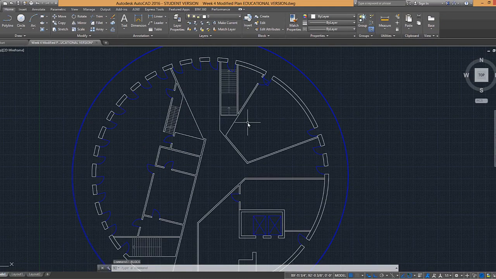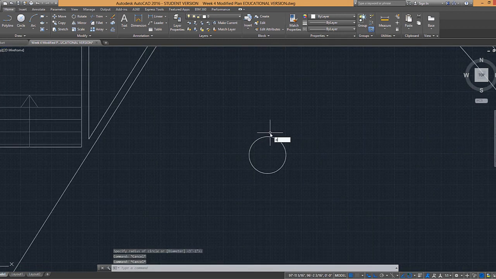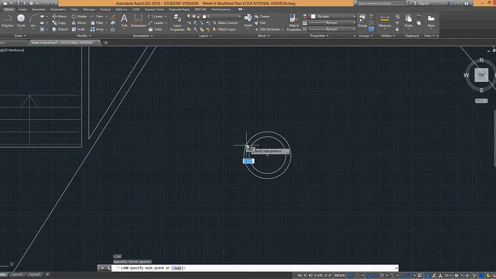What this tool is especially useful for is if I'm working with a furniture piece that I'm going to use multiple times, or if I have any information that's going to repeat. So let's say I'm going to create a chair. Quickly, I'm just going to create this, and I'm literally doing this off the fly.